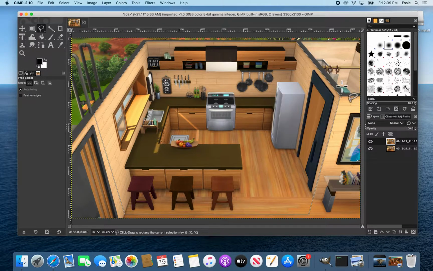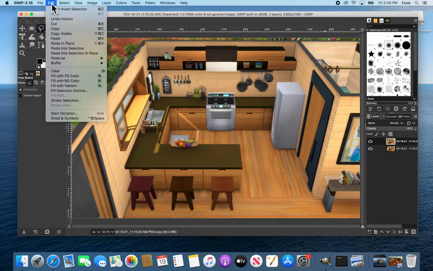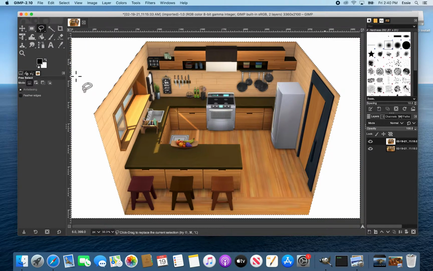I can tell that it's all selected because when my mouse is still, you can kind of see that the dashed lines are moving a little bit. What this has done is it has selected everything inside those dashed lines. Everything on the outside doesn't matter, but it does because now go over to Select and say Invert. And you've gone ahead and selected all that stuff that you previously hadn't on the outside. From here, say Edit and Clear. If you have white like this on the outside, great job.